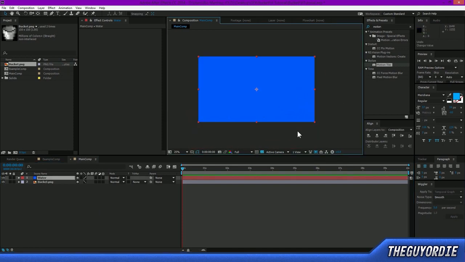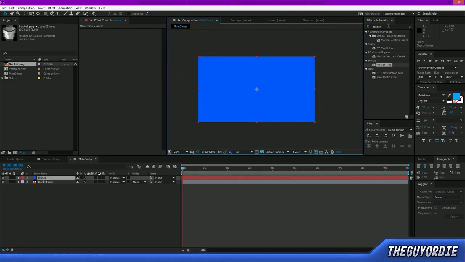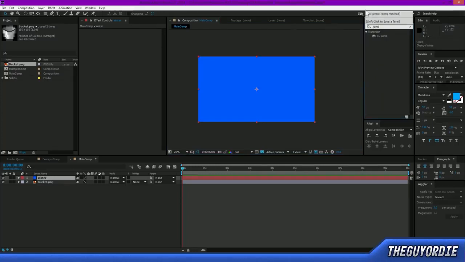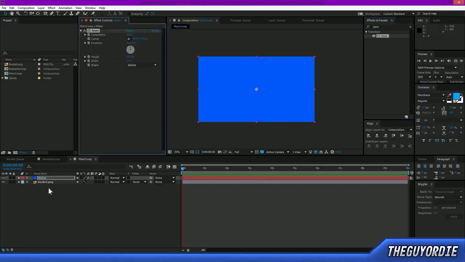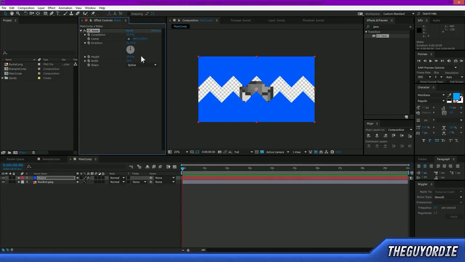Right now that does not look like anything you want to be putting in your bucket. Obviously it's a little bit too big to be putting in your bucket, so let's go ahead and fix that. I'm going to use a nice effect called Jaws. It's actually a stock transition with After Effects, and it's very useful. When you apply it to your water layer, nothing will happen. But if you bring up the completion here, you'll notice it brings up, like the name suggests, Jaws.